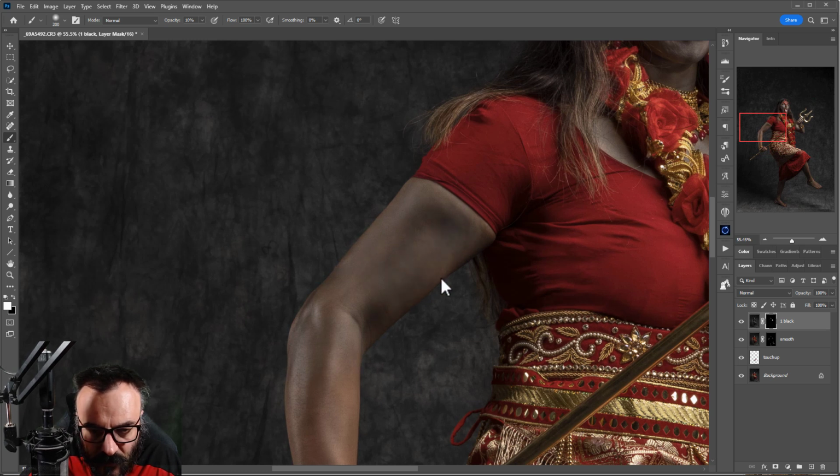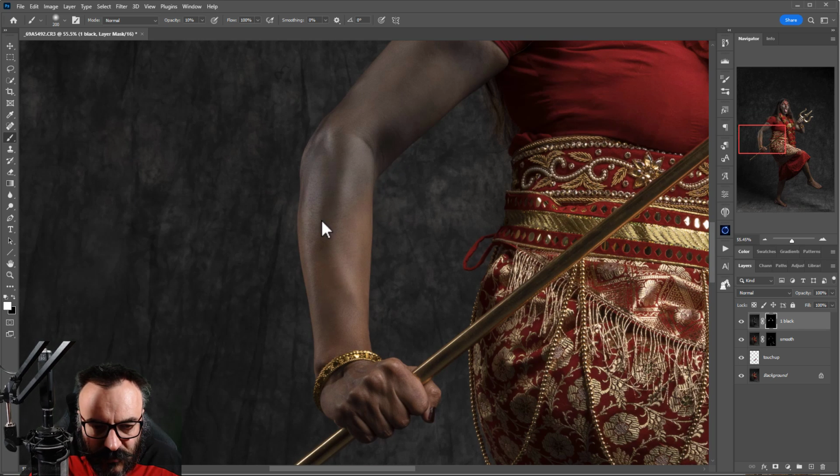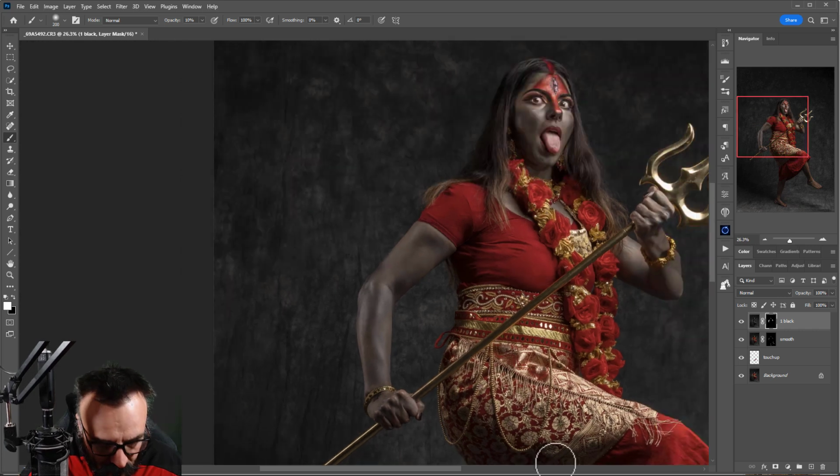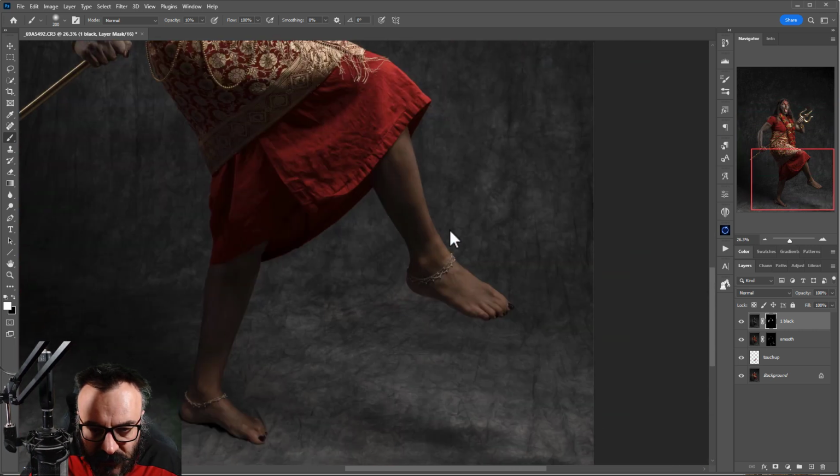Okay, we'll go down a little bit more. Don't worry if you think it's too black, because we will control the opacity of this layer. Okay, there you go. And let's definitely go on the legs. We need to remember everywhere. Okay, and notice I increased the brush, because here I know this one will also be inside the shadow. But it will help just remove colorizations away from this. There you go.